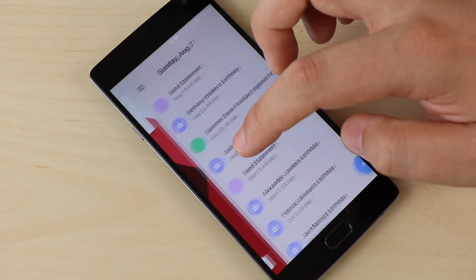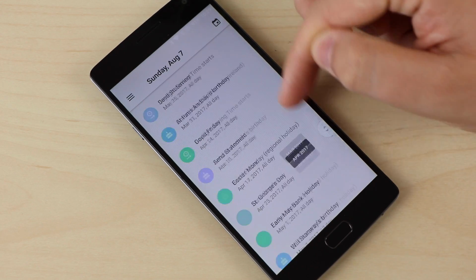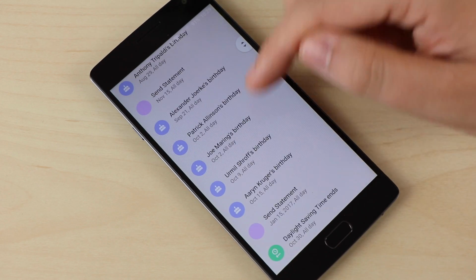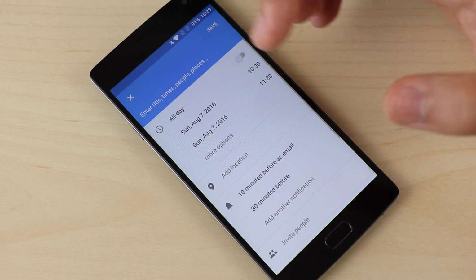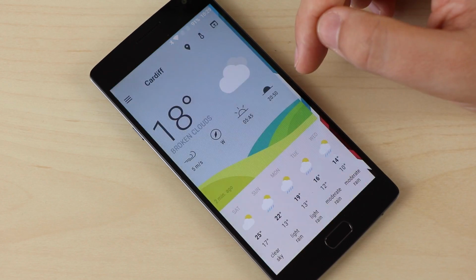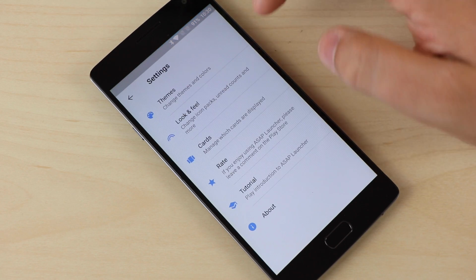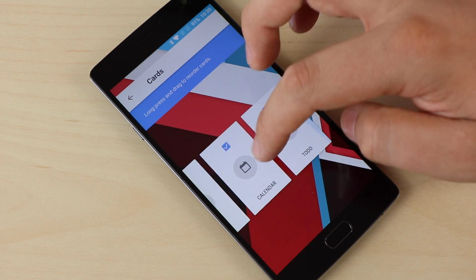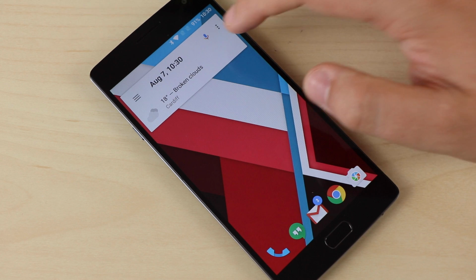So again, it's a really easy way to get access to your events and your calendar, and it works exactly the same as you'd expect it to. Clicking on the plus button down the bottom of the screen allows you to actually add a new event, and it opens up Google Calendar straight away. So you've got all the really nice granular control that comes with adding an event into Google Calendar, but you can do it straight from a widget, basically just to the right of your home screen. And I'm sure eventually they're going to add third-party widgets, so that's going to be really awesome too.